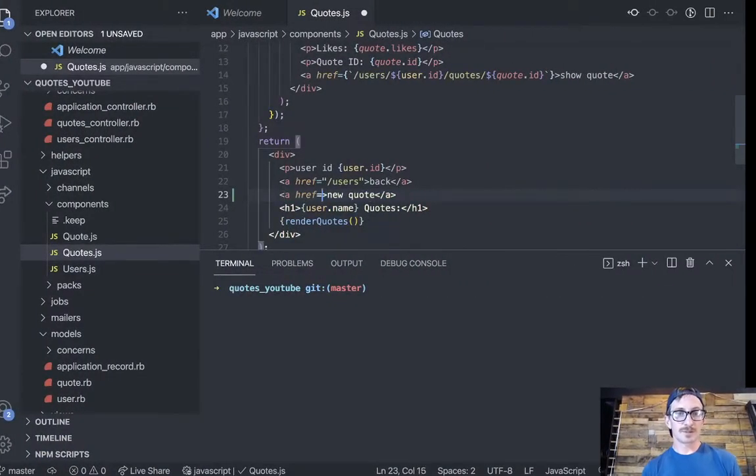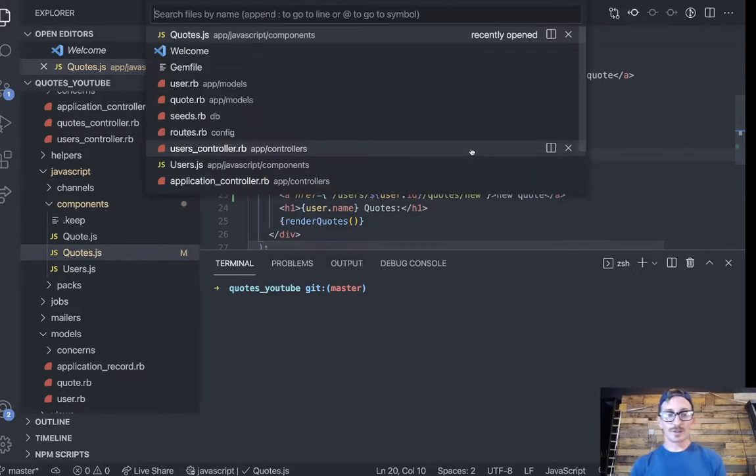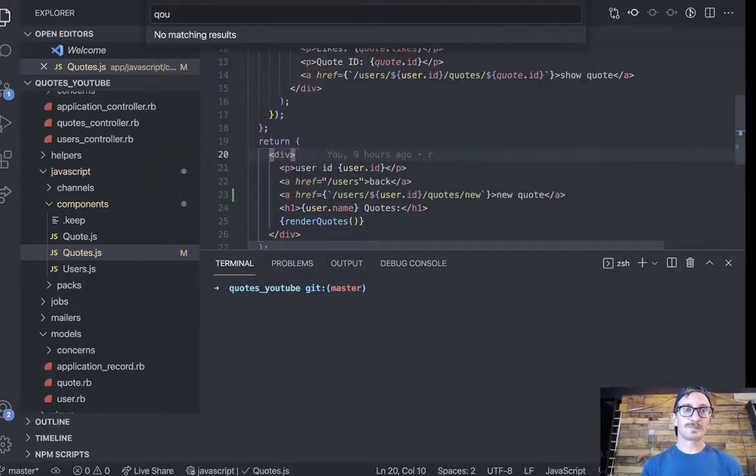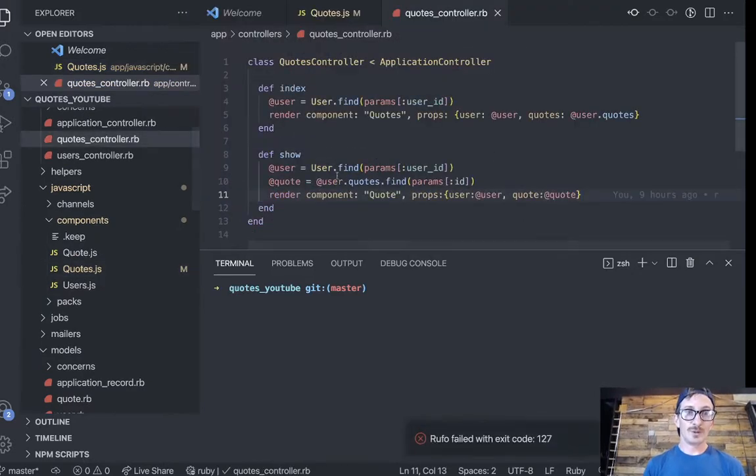We're going to need to interpolate this because we're going to actually have to grab the ID. So this user ID, we're going to grab just from our user that we have right here. Like I said, that's going to go to our quotes controller, to our new method.